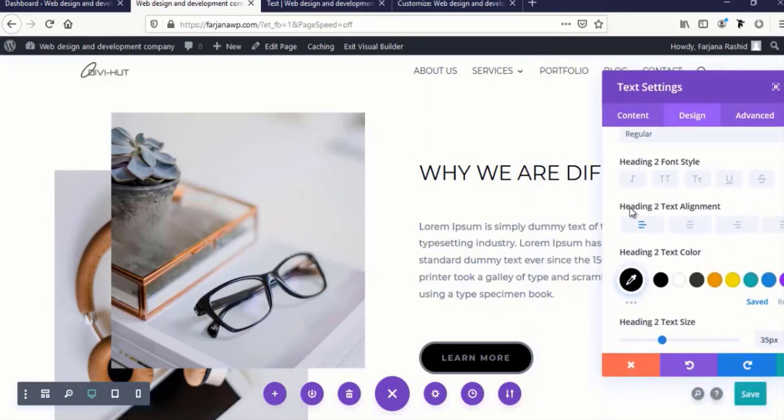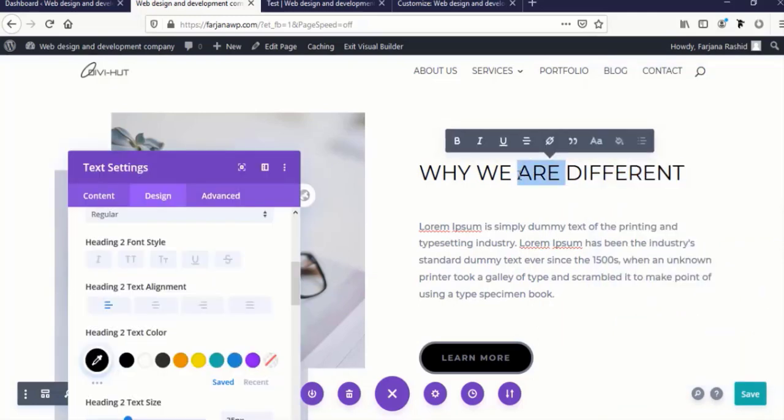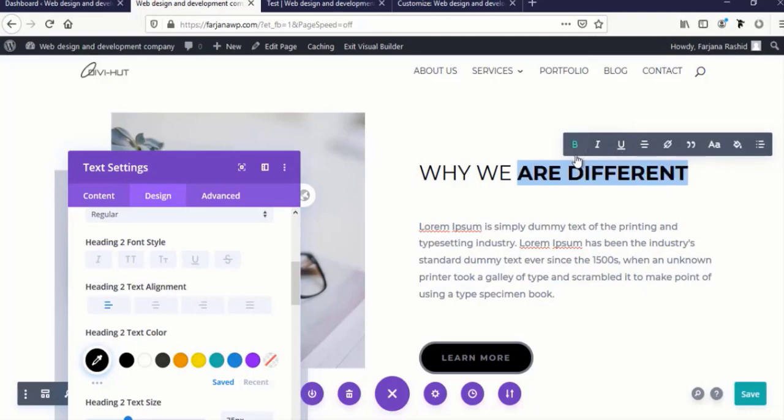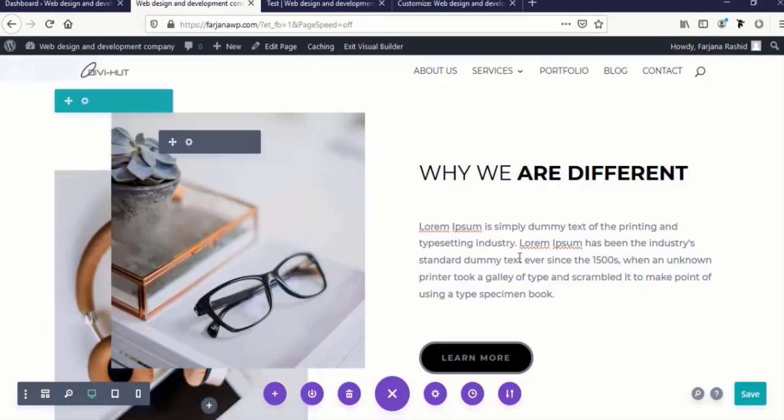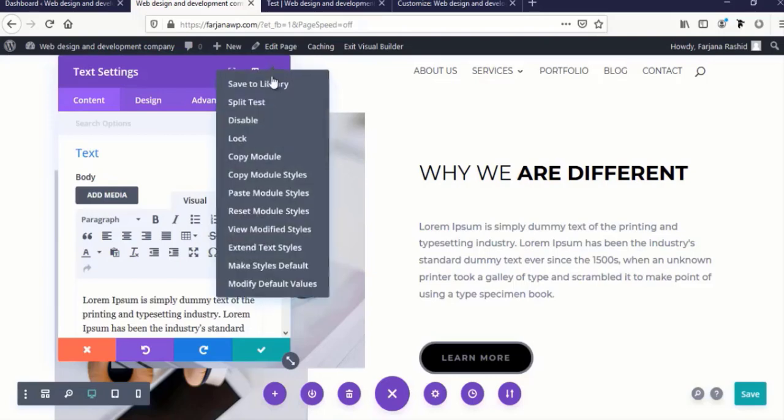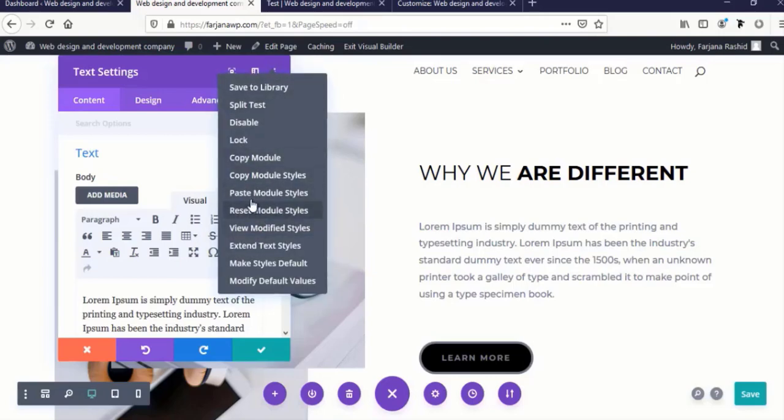And for the rest of the text, we need to make these two bold. Okay, now I'm going to save it here, making it default style.